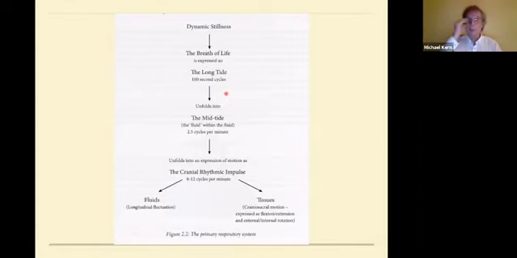One of the developers of this practice sadly passed away yesterday. His name was Dr. James Jealous. He called this the original matrix of health, an original matrix. It's like a fundamental blueprint or pattern of health that is carried within this subtle expression of rhythmic movement, the long tide.